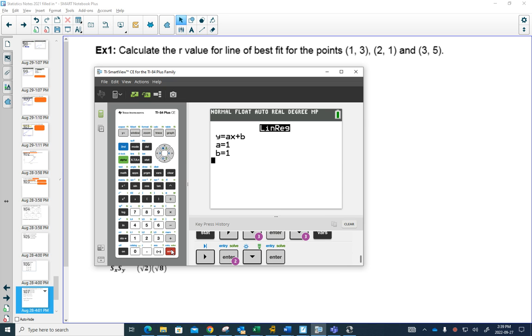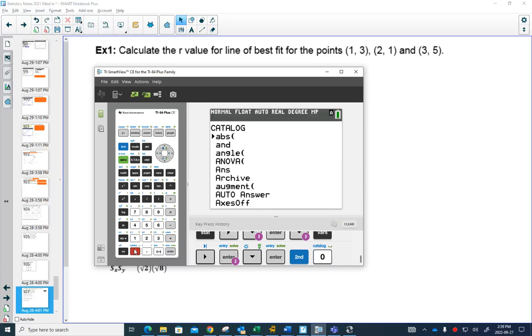If you go second and above the 0 it says catalog, it has every single thing your calculator can do. I have no idea what ANOVA does. This is kind of disappointing because I remember in high school having just a regular scientific calculator, and you could see all the buttons on there, and I was like, one day I'm going to learn what everything does. And now I have a graphing calculator that has way too many commands in it that I've given up.